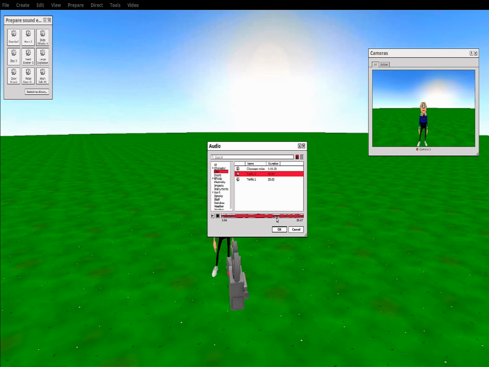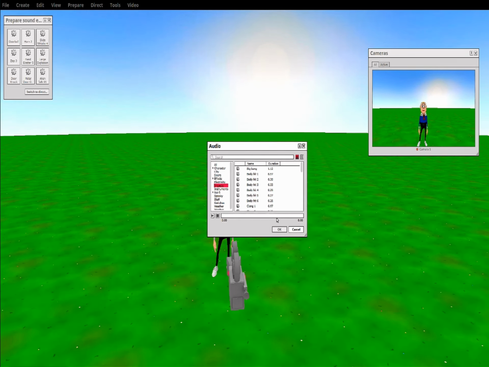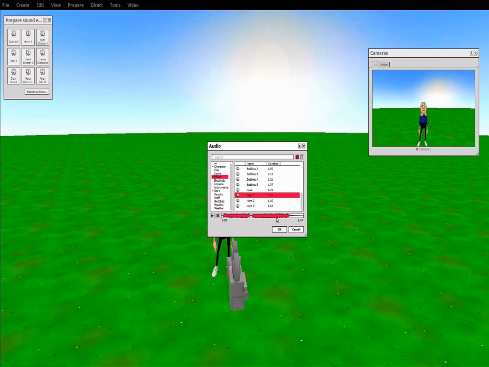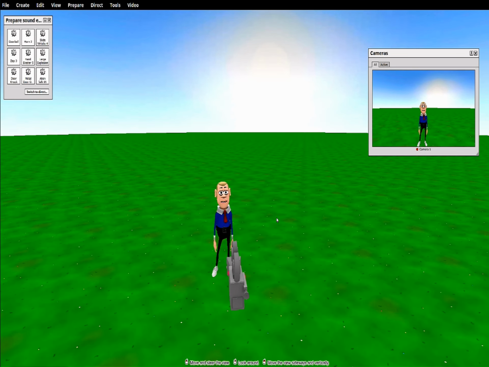Traffic, doors, bodies, brain, thunder, electricity, honks. That just gives you an idea of the different sound effects available in Muvizu.